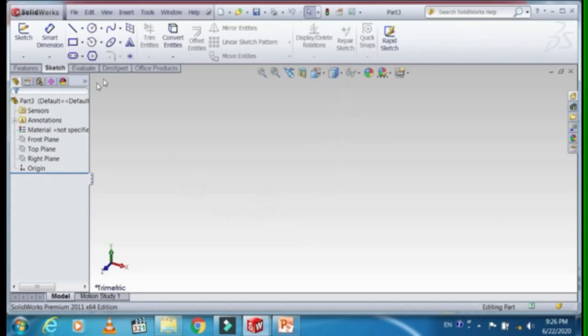Okay, now we'll start with our first command, that is nothing but the line command. If you see here there are two options, that is nothing but line option and center line option. Whichever line we have to draw, according to that we have to choose the option. Here I will choose the line option.